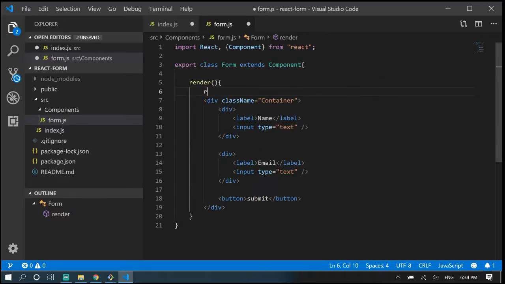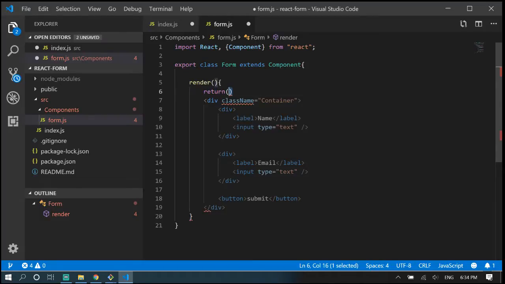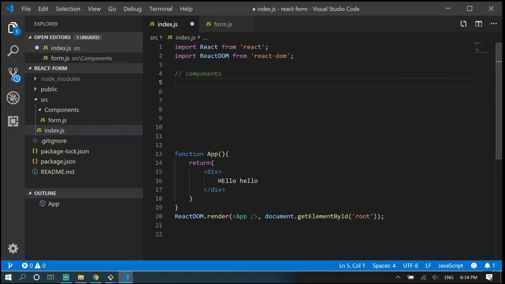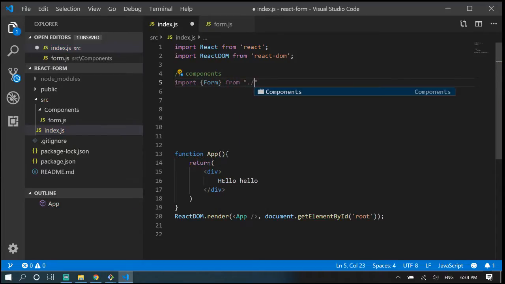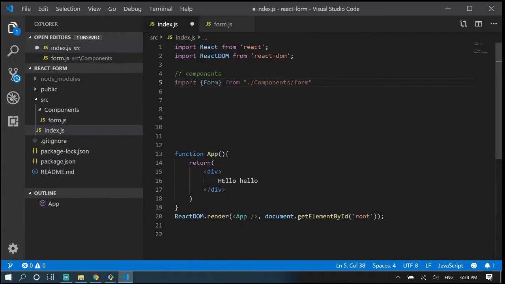So let's say import Form from the components folder.